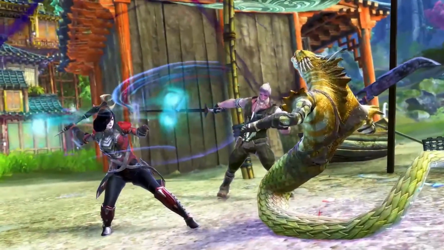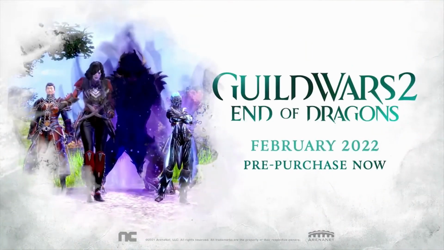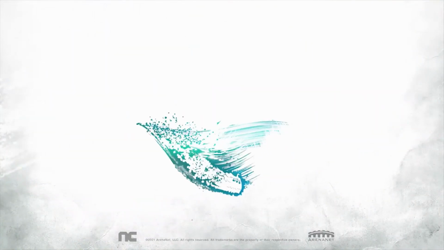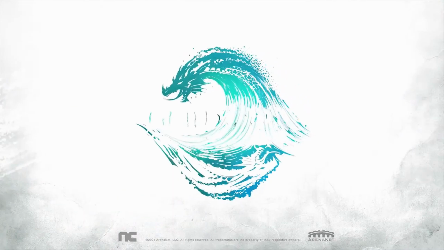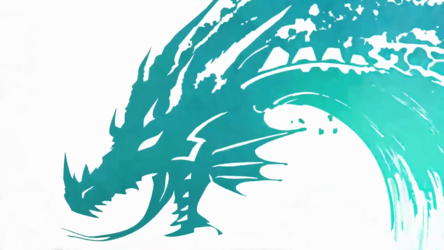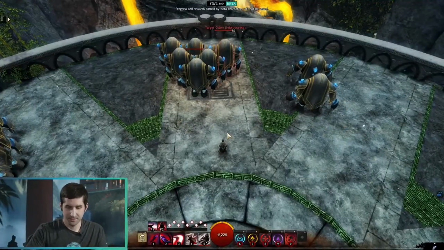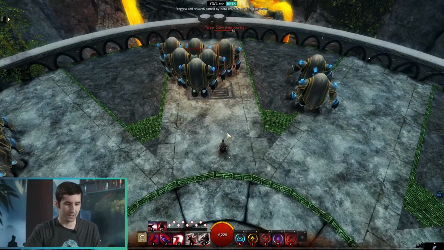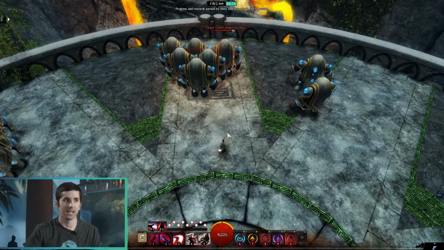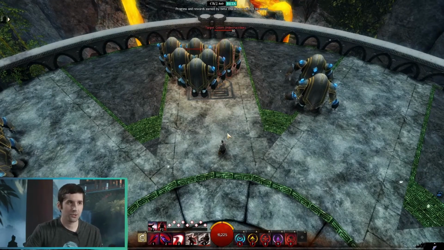Now, this got me so excited. With Elite Specs, once again, they don't have to do this with every expansion. However, it's lovely when they implement new systems and new methods of doing gameplay. With Heart of Thorns, they introduced new boons and conditions. With Path of Fire, they introduced barrier application, which is like an overshielding mechanic. And now, in End of Dragons, we finally get single target support and healing abilities.